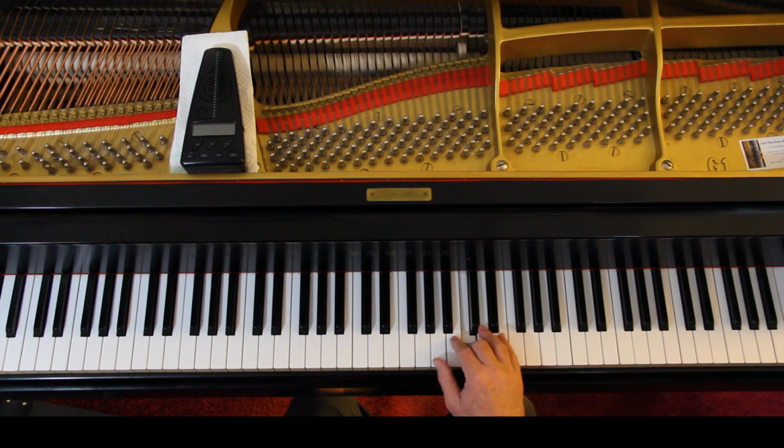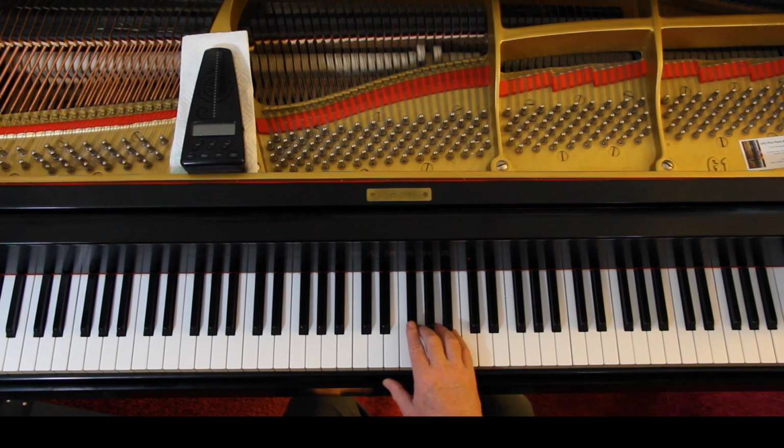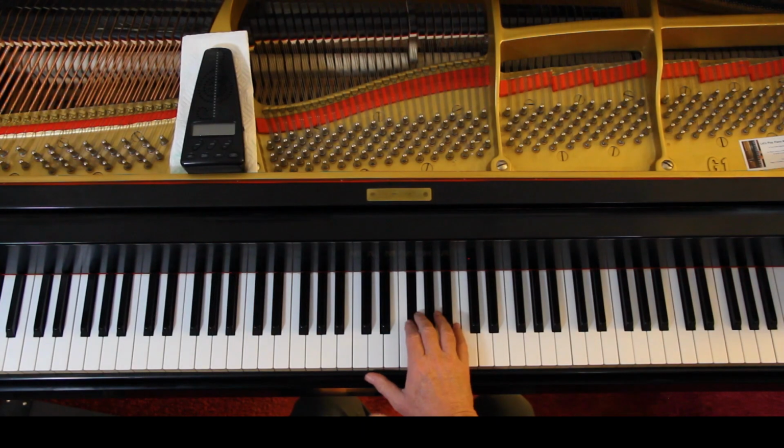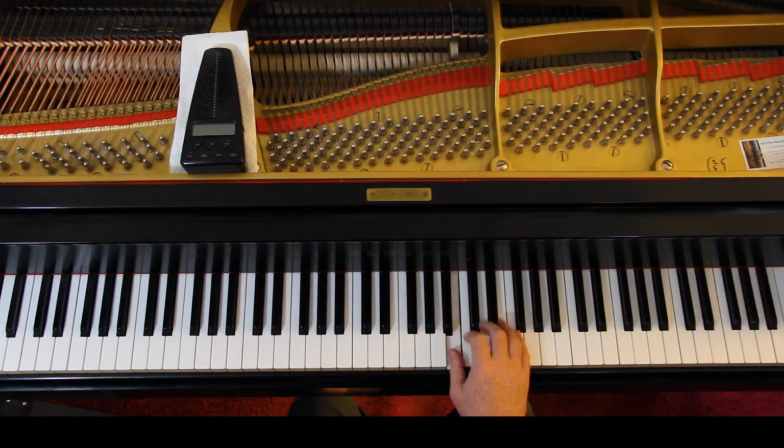Third line, follow these slurs. I don't like using the same finger on these repeated notes. That just complicates it more, so I won't suggest anything today. Last line. Now we get these. I like this fingering. Five for the B's. 5-3-1. We're just getting ourselves in position, because it's like it was at the beginning.